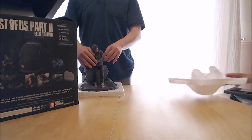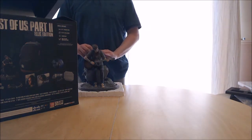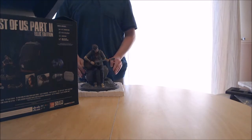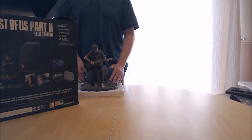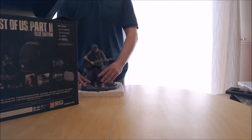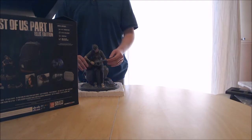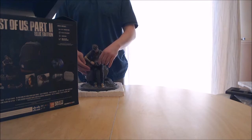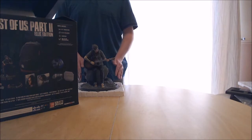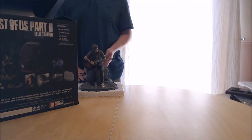Strings have partially been modelled. Apologies, having a little help off camera there. Trying to see what all of this detail is. I will have to have a look at this statue properly off camera after this video, but that is an amazing piece. I'd say it's worth the edition alone in terms of this. This makes it worth it. They've even done texture work on the guitar because it's Ellie playing the guitar, and all the clothing looks different. Wow, scenery of sorts, everything.